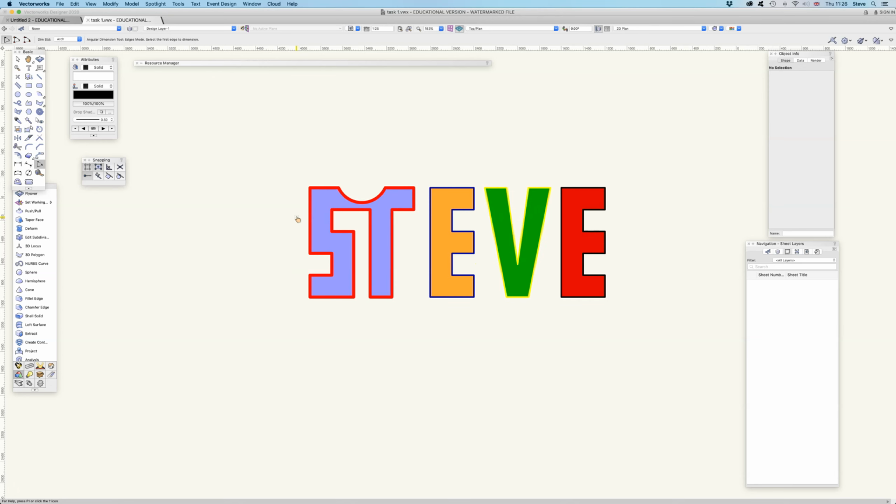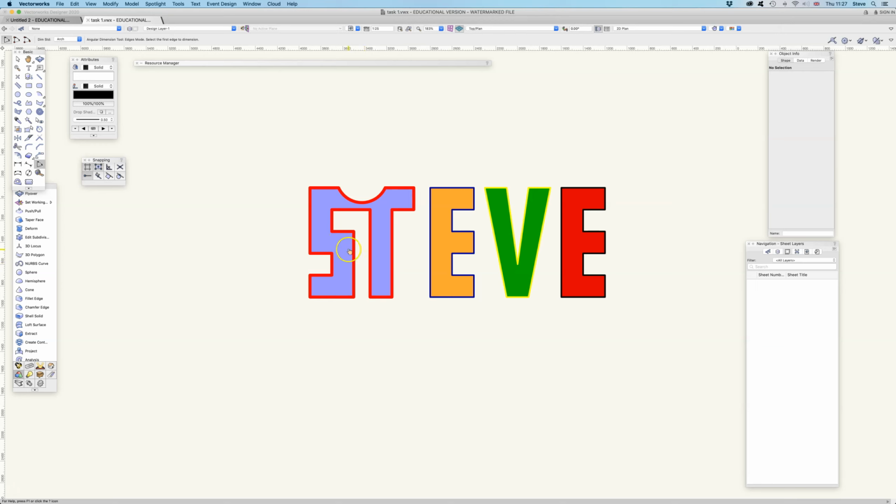What we now need to do is kind of place these letters or this object or whatever you've drawn onto a sheet layer, which will have a real dimension. It'll be a sheet of A4, A3, and then we need to decide on the scale that we're going to represent these on the piece of paper, depending on the size of the piece of paper.